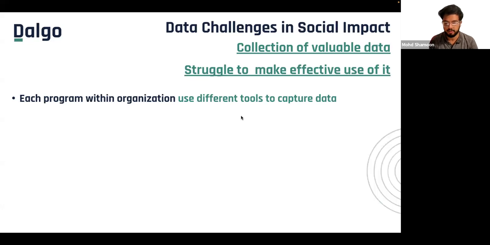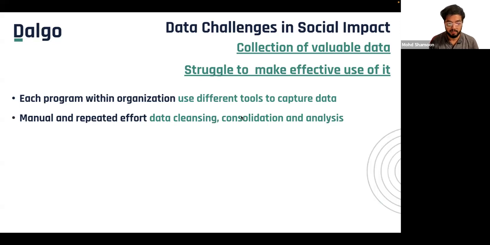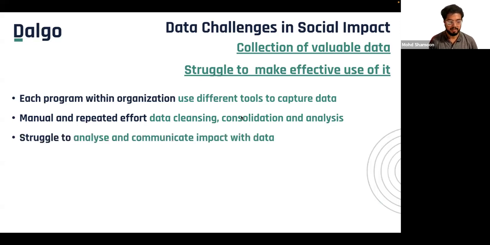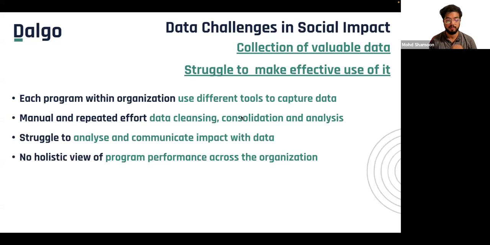One is that each program within the organization uses different tools to capture data. Some use Google Forms, some use specific websites, some use Google Sheets, and then there's a manual and repeated effort for data cleansing, consolidation, and analysis of that data. Finally, they struggle to analyze and communicate the impact of that data. Once you collect that data, there's a repeated effort of cleansing and consolidation, and there's no holistic view of the program performances across the organization.